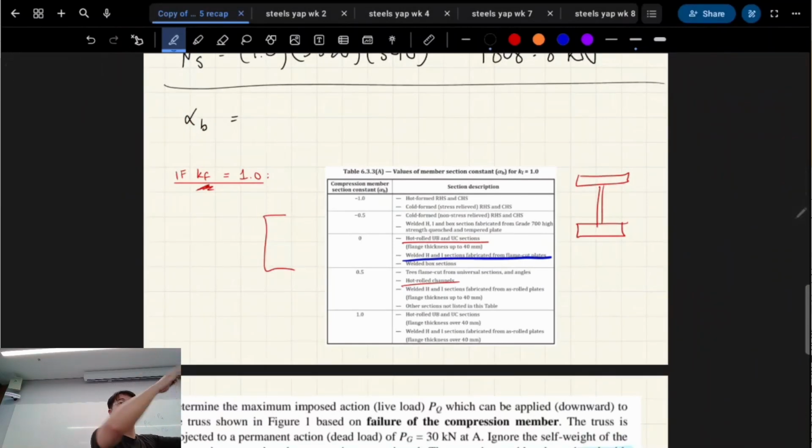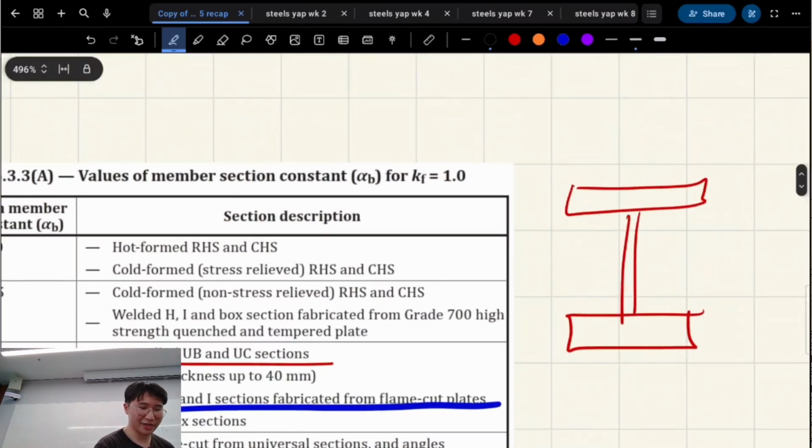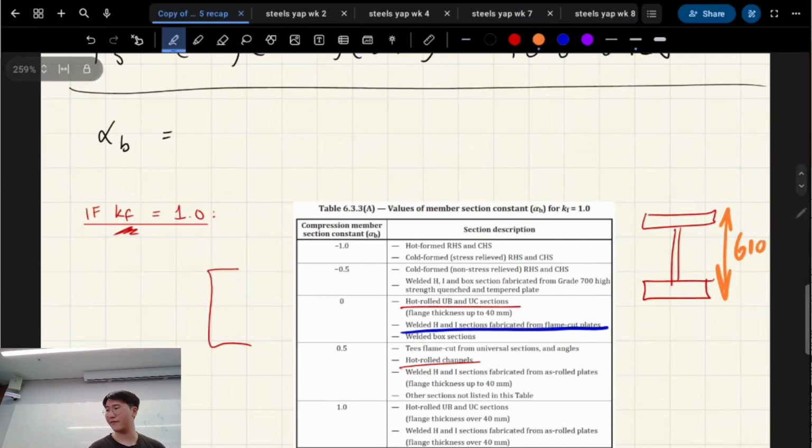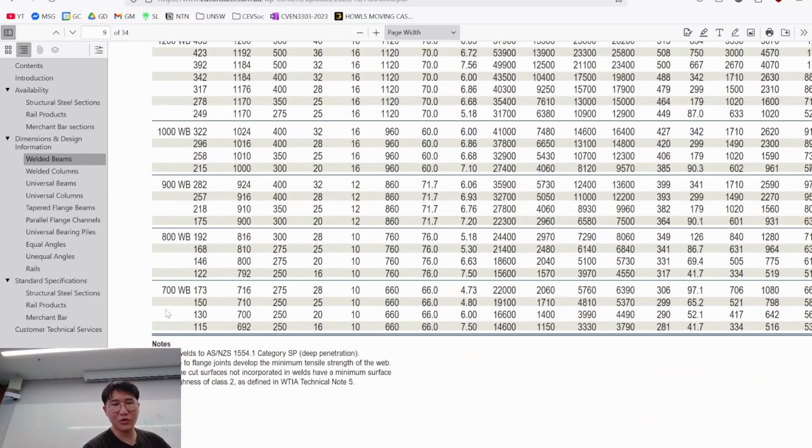So it's like our assignment. Your assignment was made from welded plates. Actually, just think about why welded beams exist to begin with. The biggest UB you can find is 610. Obviously it would be a bit bigger, like 612, but just say 610. That's 610 millimeters, the biggest beam that comes in a standardized size. What happens if you have a huge building or huge bridge that you need to build? You can't be relying on 610 UBs, 610 UCs. Welded beams, the smallest they come in is 700s. You only need to go through the effort of making a welded beam if you need something bigger than what the standardized universal columns and universal beams come in.